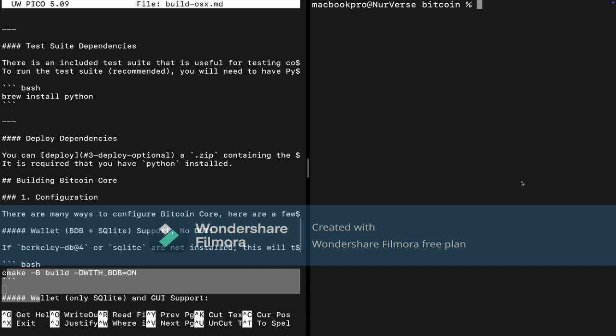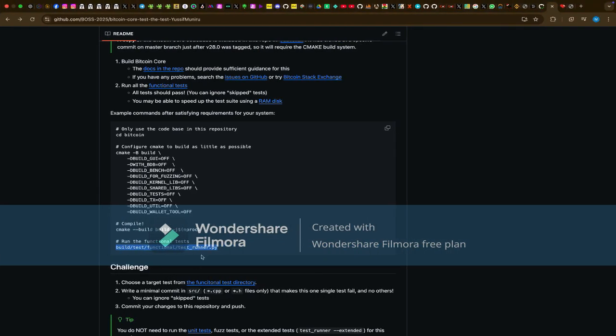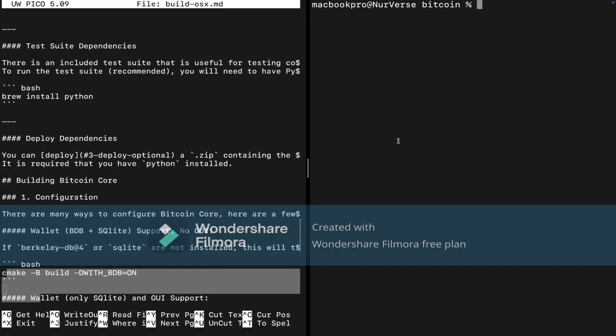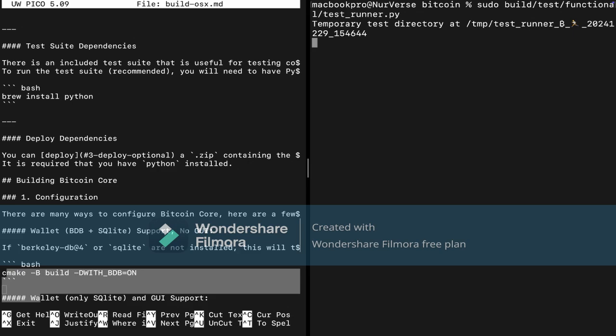I'm going to start the functional test. So all I need to do is just go here and copy this. I've already copied this. Copy it again and sudo this, then start it. So this will go on, but because of time I'm going to end it, to make sure that we don't waste a lot of time.